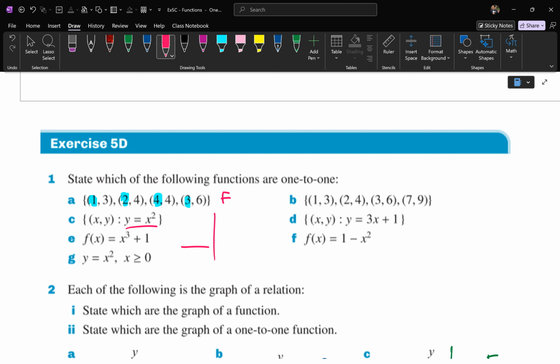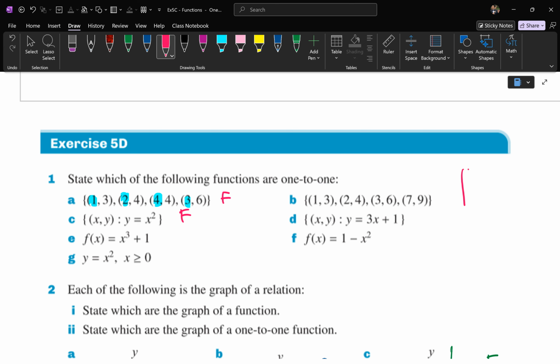So quadratic, clearly function. Vertical line test is a function. Cubic, you probably haven't learnt that yet, so I can picture it, so I know it looks like this. You may need to use your CAS to picture these ones, actually. Is this a function or a relation? Function as well. Okay, so you can see it's 1, 3, x has a 1, 2 has a 4, 3 has a 6, 7 has a 9. It's definitely a function. Every one of them is different.